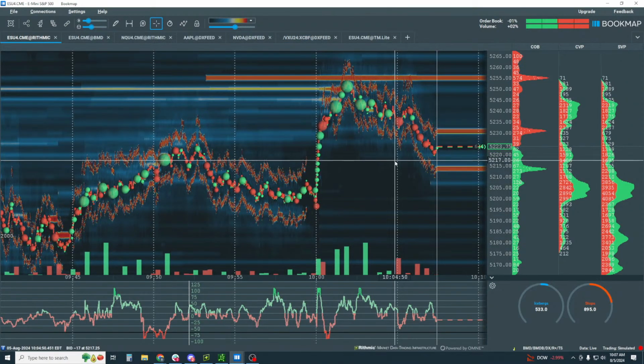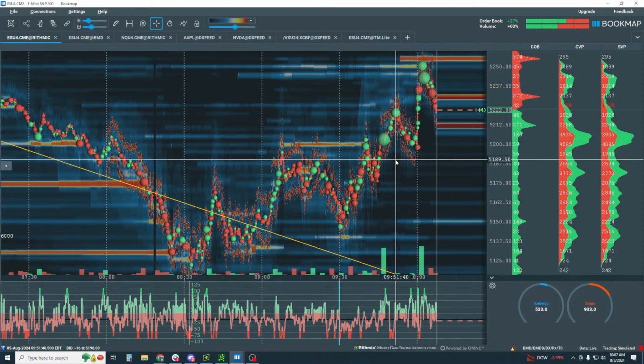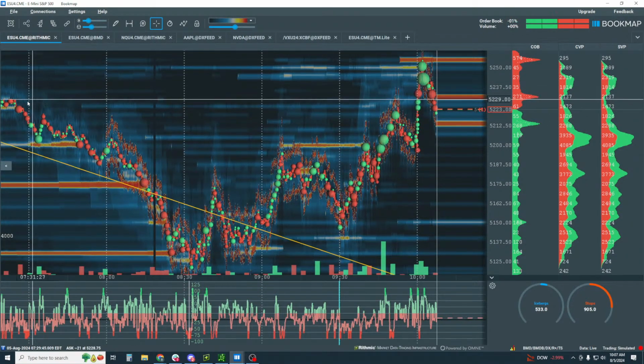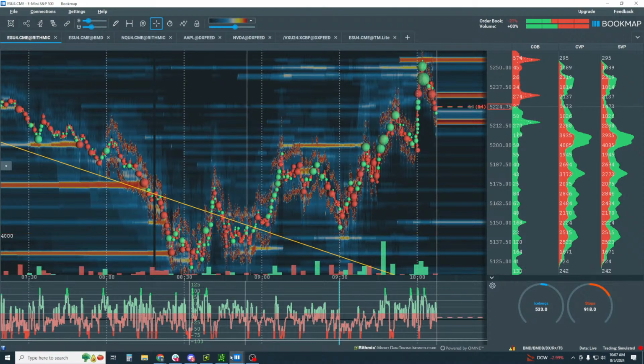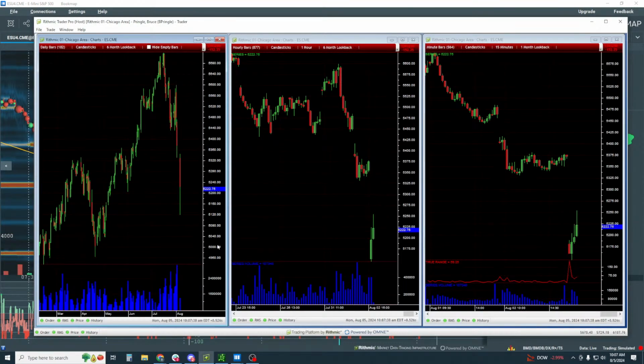Anyway, let's jump back here and take a look at the S&P E-mini. You can see the markets are all over the place. Let me jump back to the larger time frame. This is the daily on the left hand side. We can see the volatility last week and also today. Big candle down, but it's retraced almost half the way back up already.